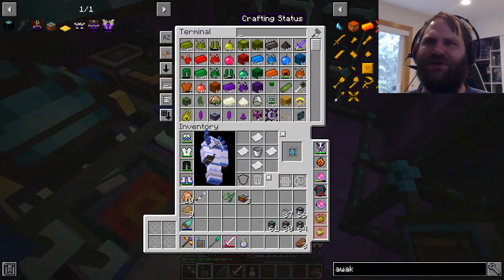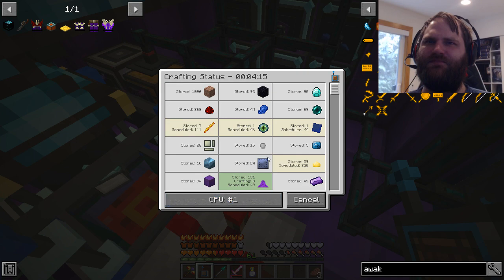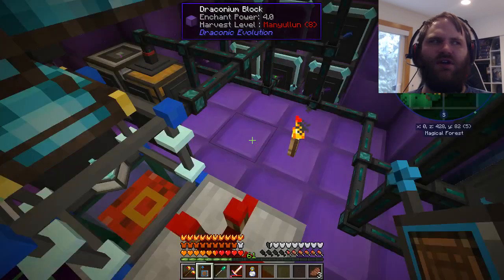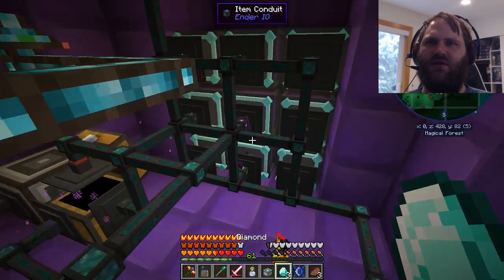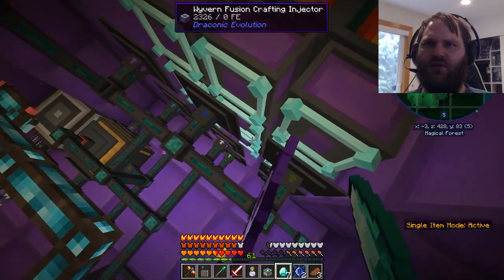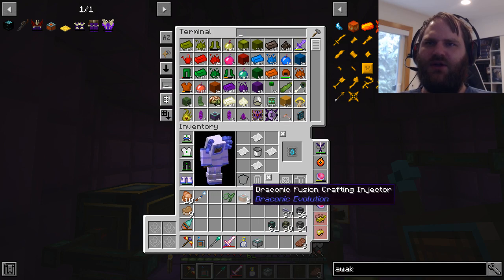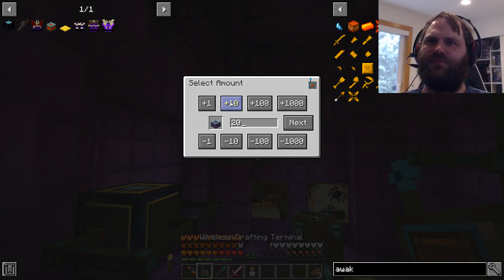Okay. Here we go. Cancel that. Cancel these. I don't know what it's trying to do there. Okay. Take everything out. And now... craft like 20 of these.